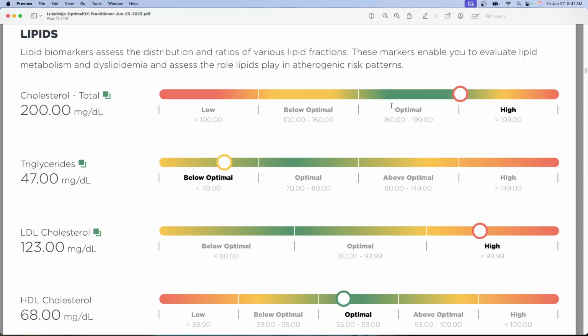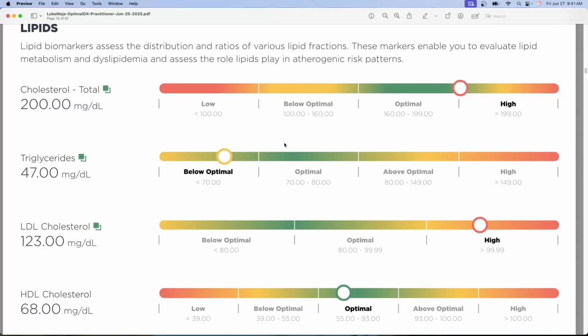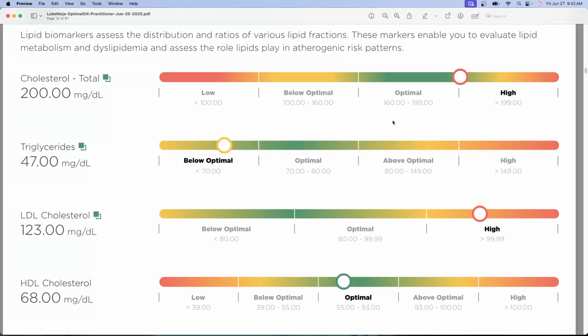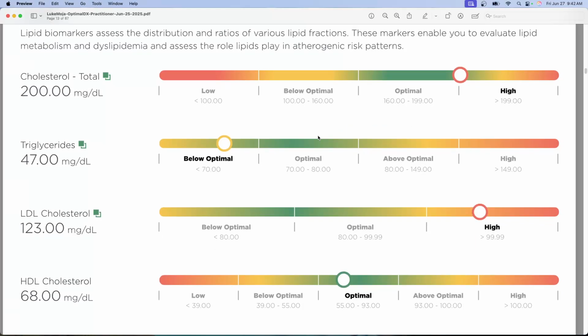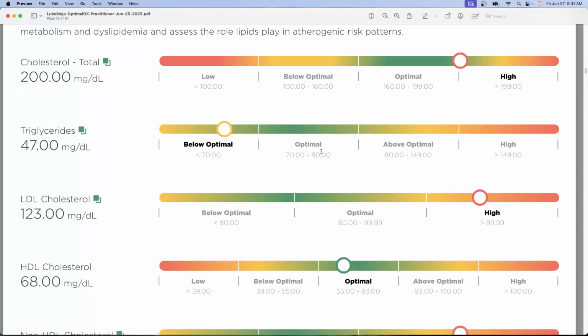Your body needs cholesterol for your brain, your cell membranes, and making steroid hormones like testosterone. So 200 is a good range. I like to see that as far as the total cholesterol. Mine's typically between 180 and 200, so that's pretty good. That's toward the high end of where it usually is.